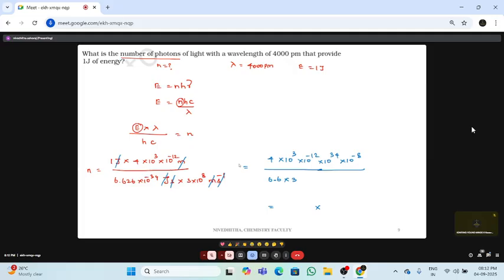See, here this is 10 power 3, this is 10 power 34. So it is 37, right? And in the denominator it is minus 12, it is minus 8. So it is minus 20. Simplify this. 37 minus 20 is? 17. It is just 17, right? It will not be 50 something.